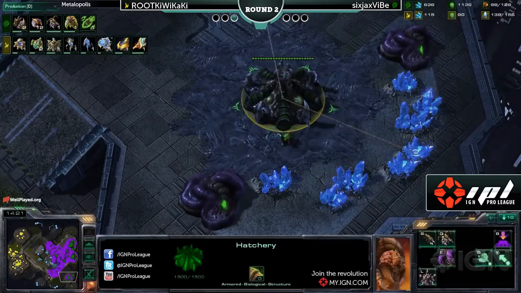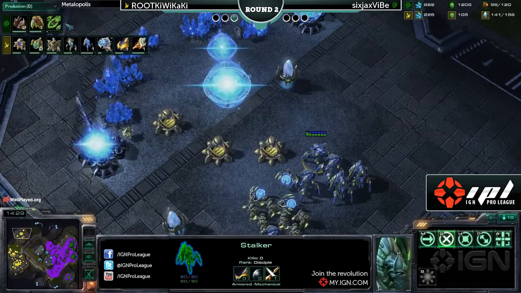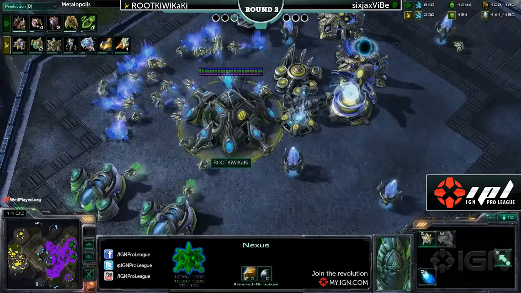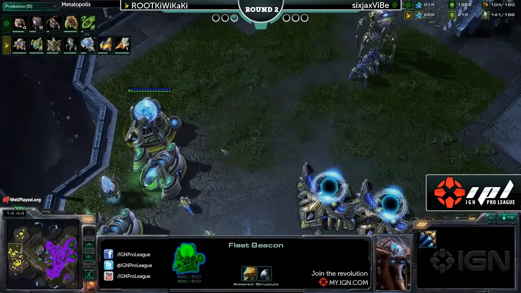This hatchery is up. Gold is also up as well. Third base about ready to complete. Cannons down as well. We see +1 air attacks. The first Colossus, a mothership. Is that a mothership that I see, KiwiKaKi? Yes, it is a mothership, as the fleet beacon is over here in the corner.